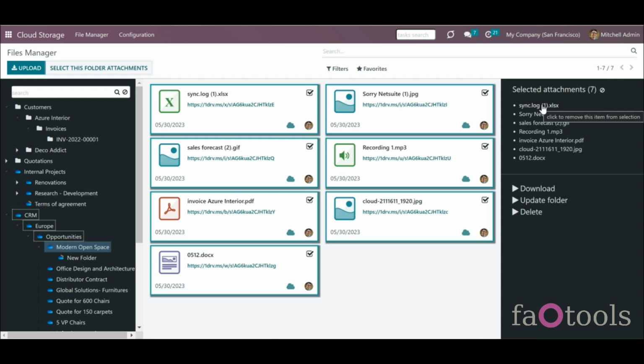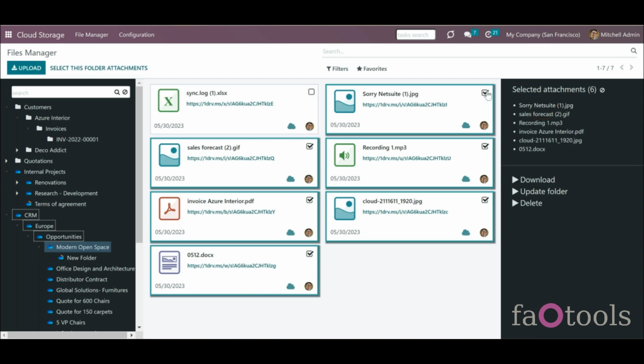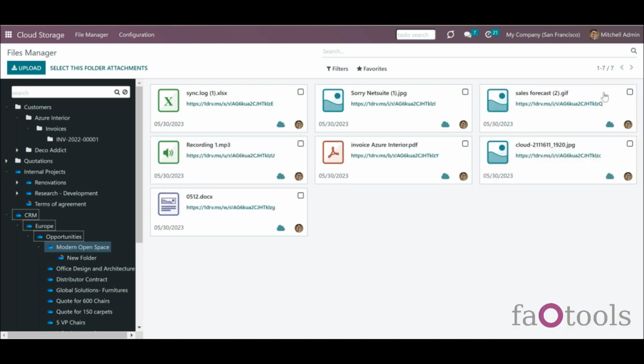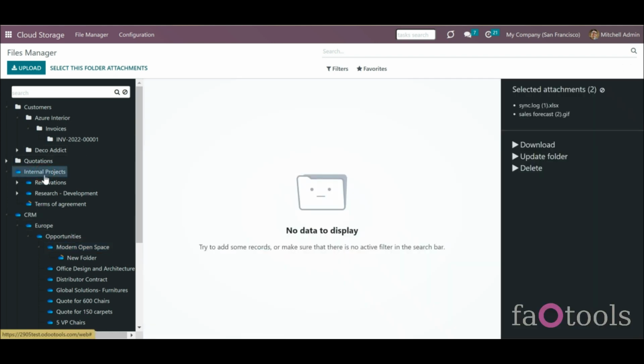To deselect one or several attachments, click on their titles in the third functional interface, or on the square in the top right corner of an attachment. To remove the selection, click on the button Reset in the right functional panel by the line Selected Attachments. This selection will not be reset as you switch between folders, filters, use the search bar or apply mass actions.